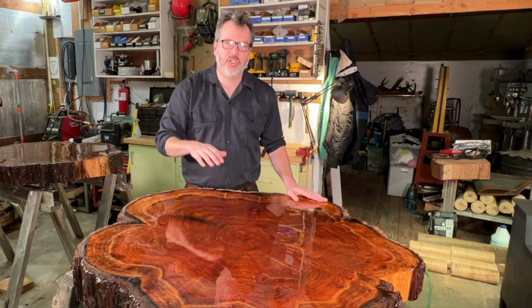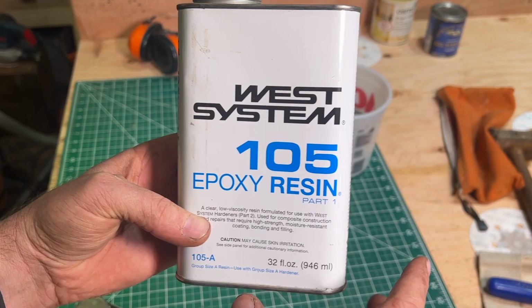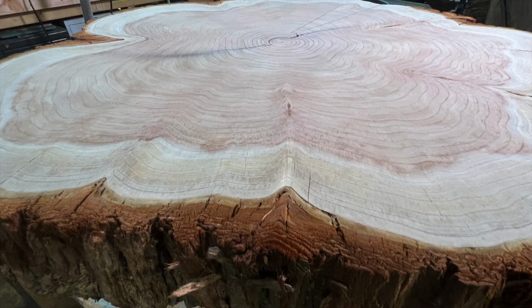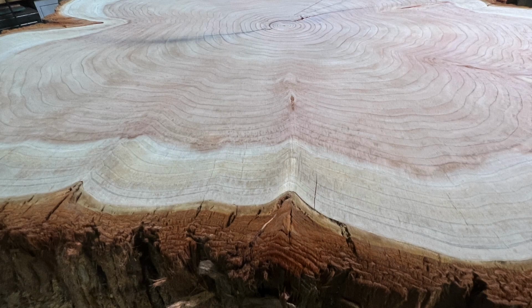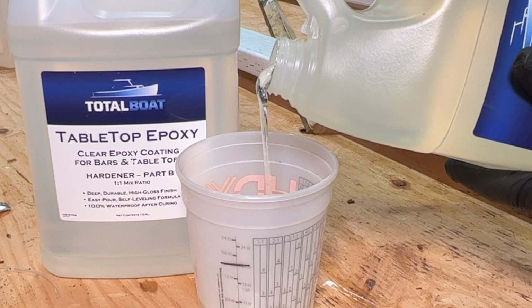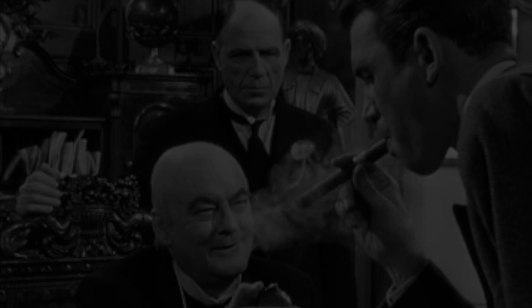Today I am using TotalBoat tabletop epoxy. Now I also like using West System epoxy, but for the nature of this redwood, it has a very open porous end grain, and it's going to drink up a lot of epoxy. The TotalBoat epoxy is a little bit thicker, and it's not going to suck up as much. It also is less expensive than the West System epoxy.